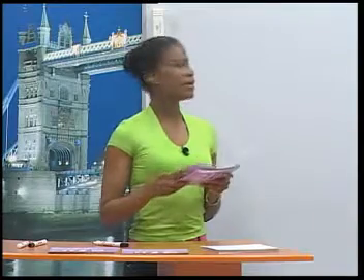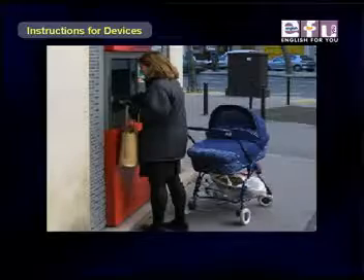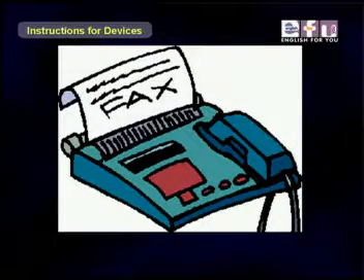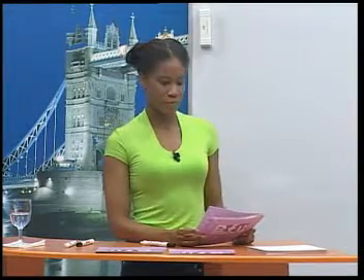Good job. All right, now Sylvia, what is this? That's the automatic teller machine or ATM. We use it to get money from a bank. Excellent, Sylvia. What's this, Alberto? That's a fax machine. We use it to send documents to people through a telephone line. Very good, Alberto. Now, let's listen to instructions for one of the machines we just looked at. You decide if the instructions are for a computer, an ATM, or a fax machine.